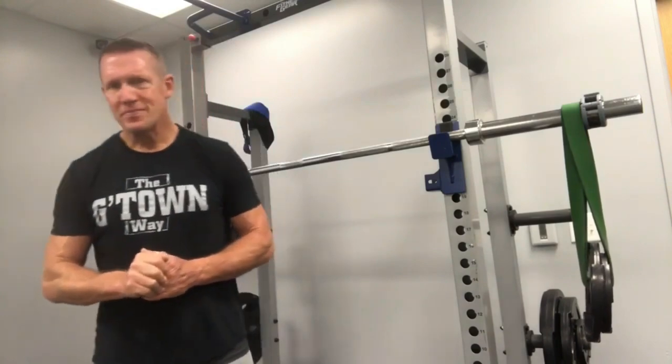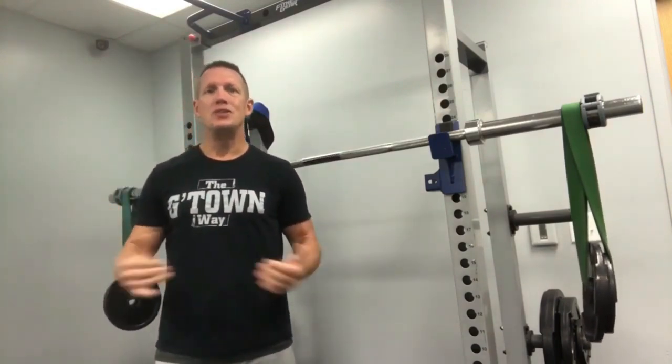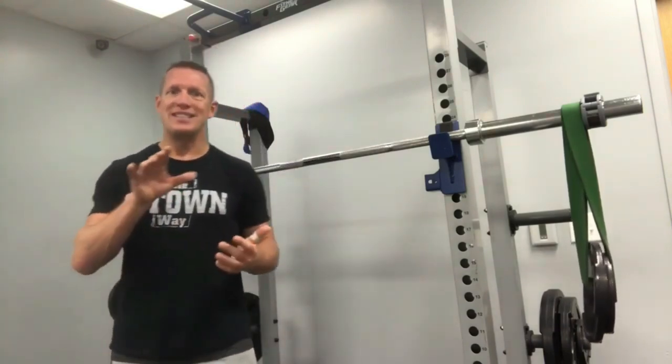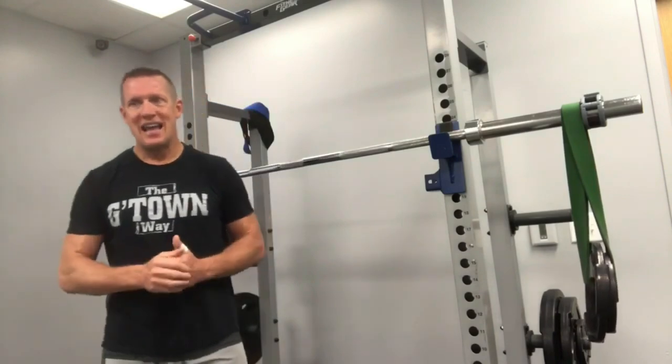Another reason, it's going to increase muscle recruitment. You're going to see a huge increase in muscle recruitment of the primary muscles, which once again is a great thing, because you can get the same muscle recruitment without having to put a big load on the bar. Lastly, it allows me to keep weight training in my program.